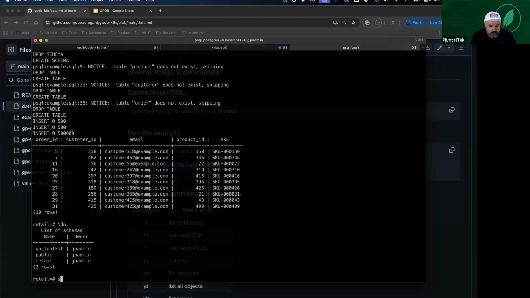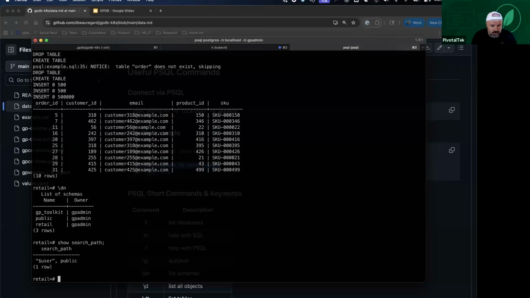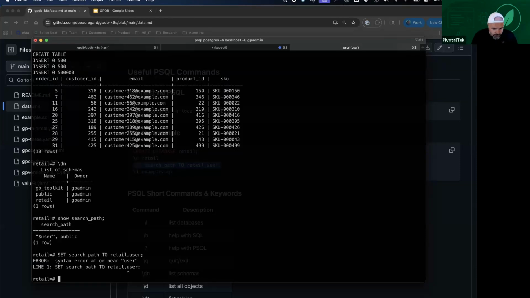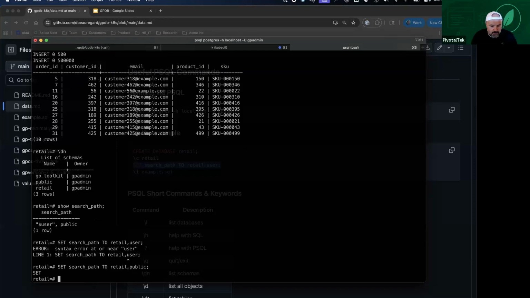If we do show search path, we'll see it's searching user and then public. I want to hit retail. So that's where we can say set search path to retail, user, or public. Helps if I type that correctly.